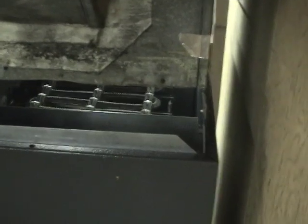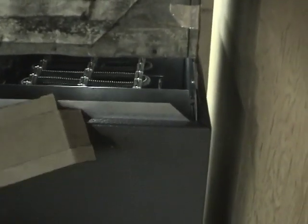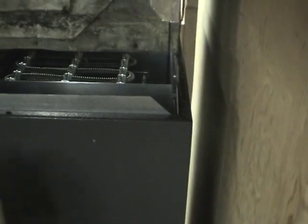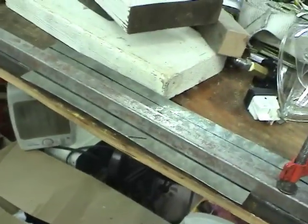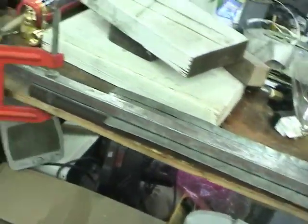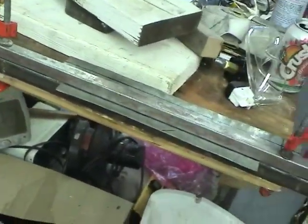I'm working on the adapter to adapt the discharge to the existing ducting. I just made this template, so we'll just go in here — it's a pretty decent adaptation. Now I'm just going to cut this out of metal. Here's the setup to bend the sheet metal. I don't have a proper press brake, so a couple pieces of metal and some clamps are going to have to do.